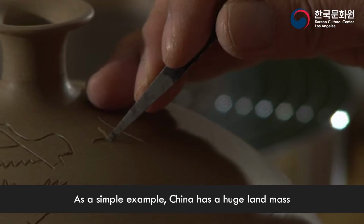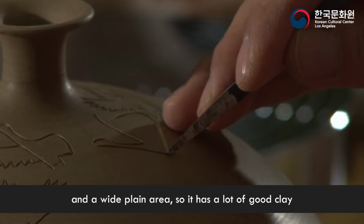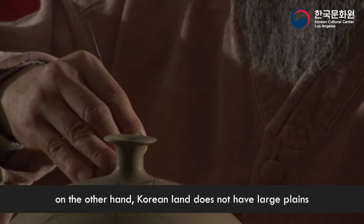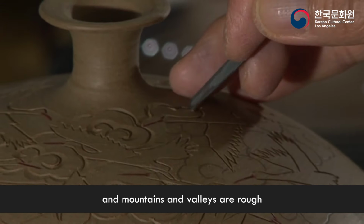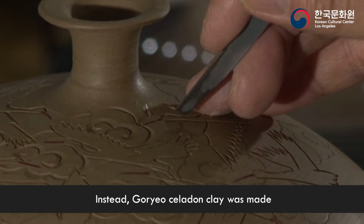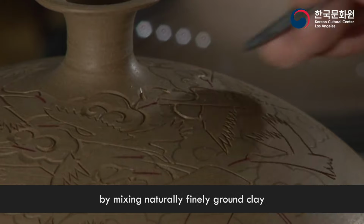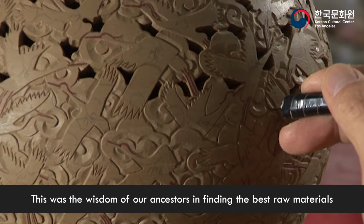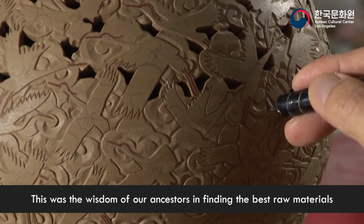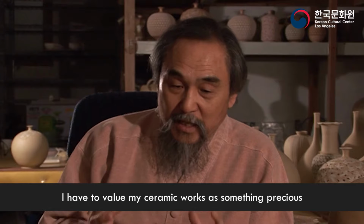As a simple example, China has a huge landmass and a wide plain area, so it has a lot of good clay. On the other hand, Korean land does not have large plains, and mountains and valleys are rough. Instead, Goryeo celadon clay was made by mixing naturally finely ground clay from the top of the mountain with the many weathering effects. This was the wisdom of our ancestors in finding the best raw materials in the harsh and barren environment.